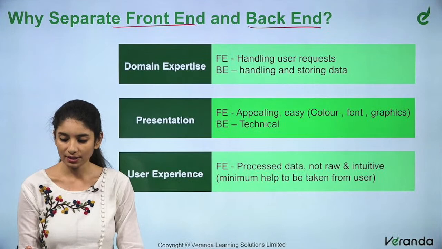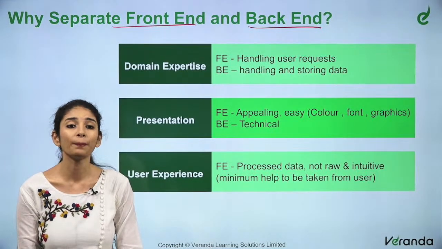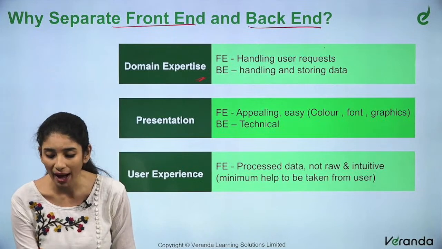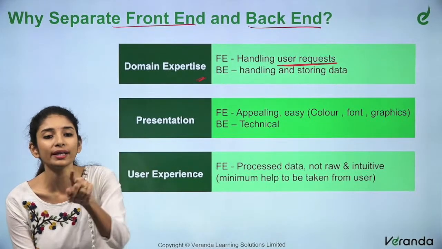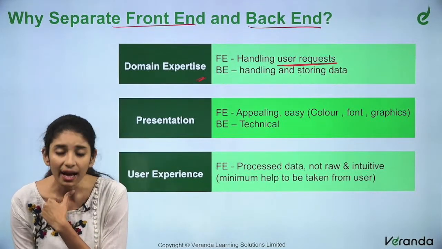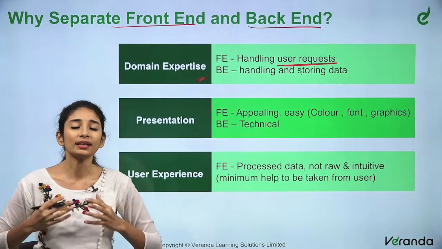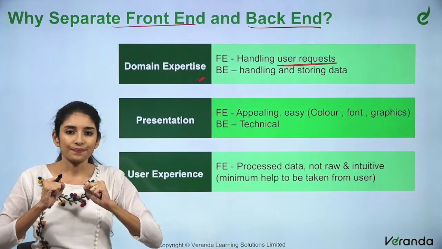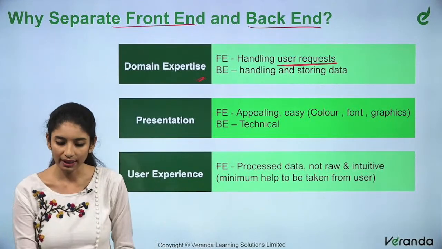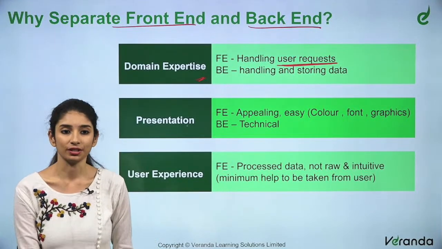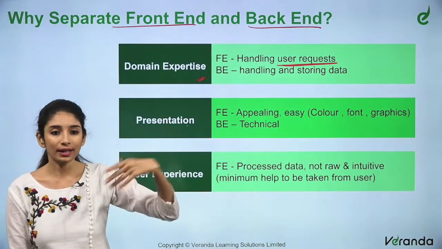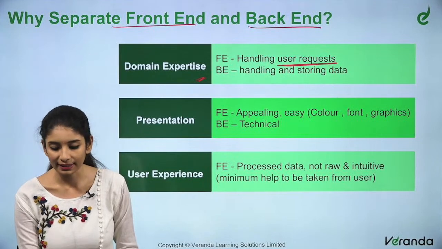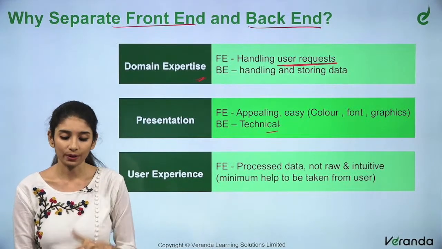Now let us see the points that we are going to discuss. Number 1, domain expertise. The front end is for handling user requests, communicating with you and me. Back end, handling and storing data and communicating with the front end. Then we have presentation. Front end: colorful, appealing, graphics, and back end is quite technical in appearance.